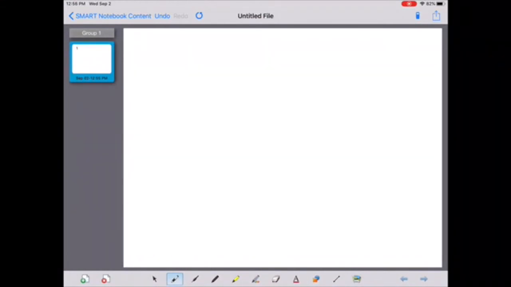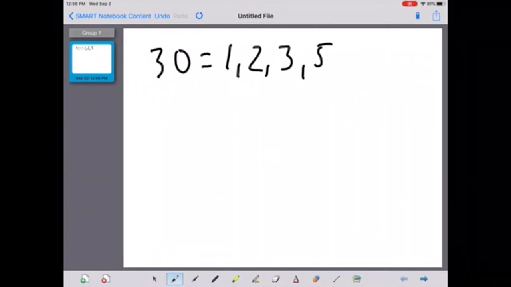All right, here comes our problem set from lesson 6. We'll start with number 2. It says list all the common factors of 30 and 40. So the first thing I do is 30 equals 1, 2, 3, no 4, 5, 6. 3 went with 10, 2 went with 15, 1 goes with 30.